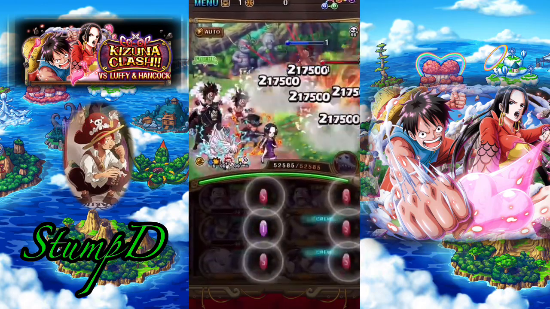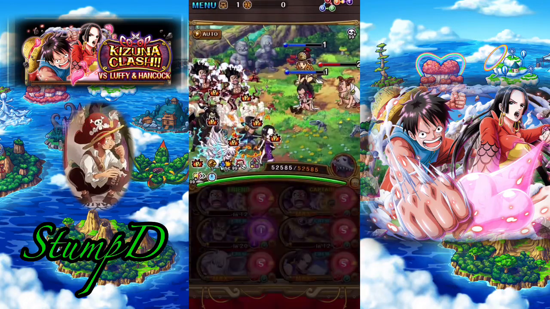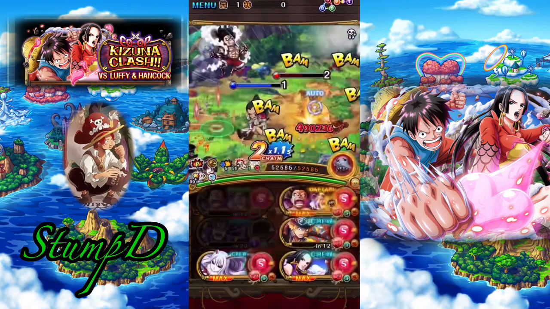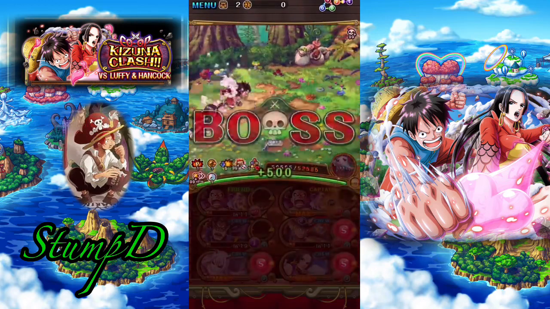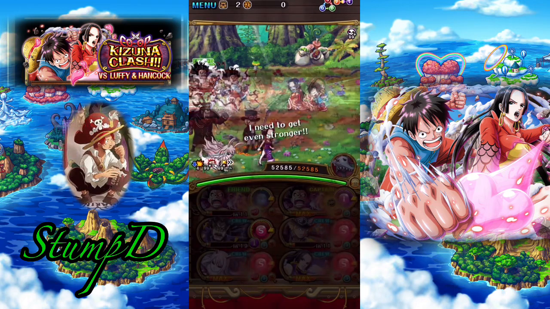So this team does a lot of damage and does it really well, as you can use Luffy's special on stage two. But make sure you use Magellan on stage two before stage three, otherwise you won't get the carryover effect. Now, all of these teams work really, really well with the Boa sisters. So if you find them as a friend, definitely use them.